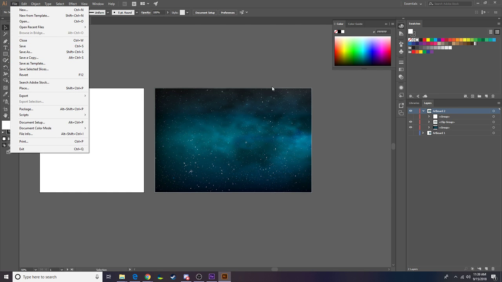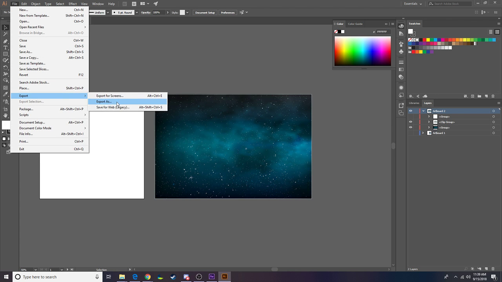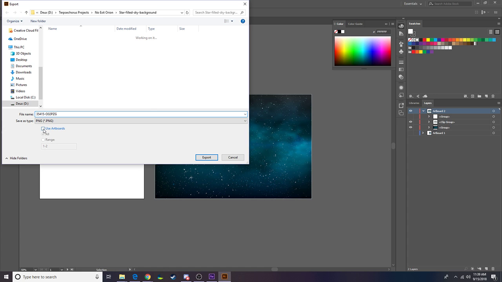What I'm going to do here is I am going to export this. I'm going to use artboards, and I only want artboard 2. Because over here, artboard 1 is the squarer one, and artboard 2 is the longer one, which is what I need.